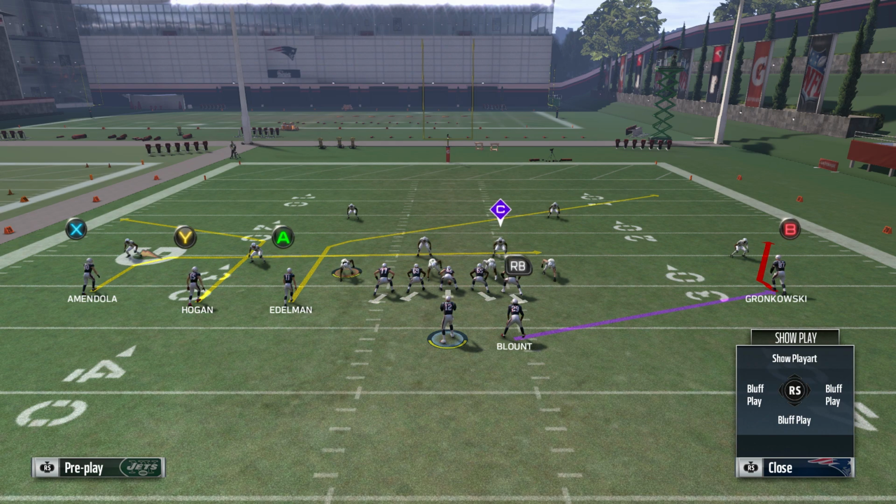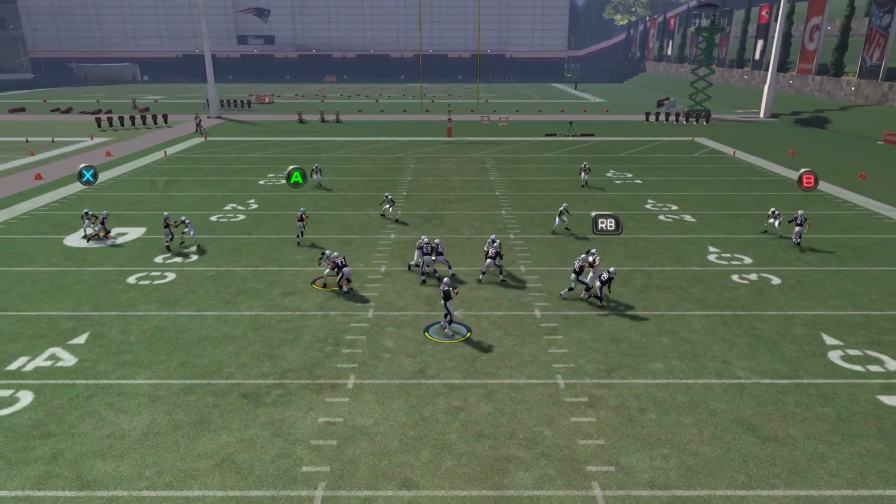For cover 2 zone, you're going to have a more consistent time of hitting the corner route. However, a lot of guys, when you're playing your users online, like to run as the middle linebacker. And if they don't cover A, it's going to cause some issues in this zone, and you can get him open over the middle. So we'll go ahead and run it real quick.